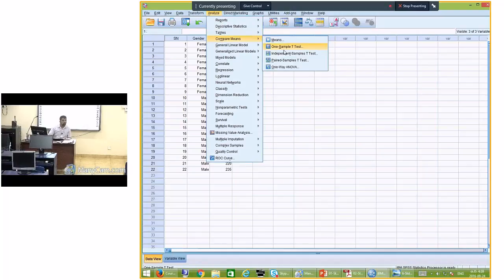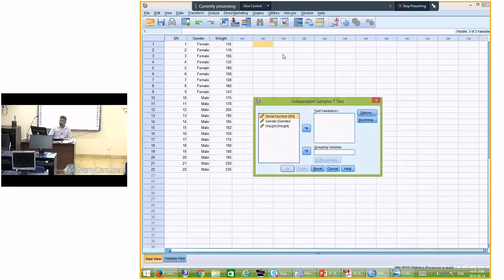Previously we had one sample, now for independent samples we have two categories, male and female, right? Therefore we need to select independent samples t-test. Then click on it. Here we need to select the testing variable. What is the testing variable here? Weight. We are going to test the weight.